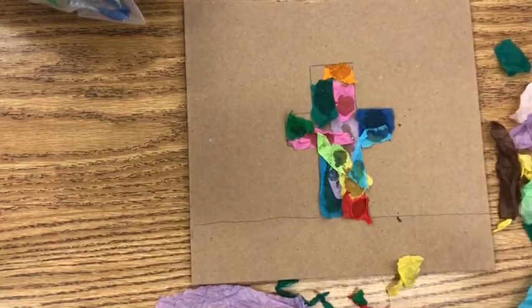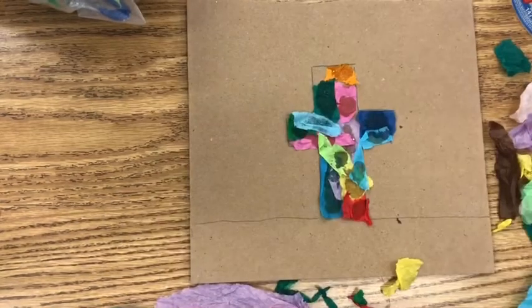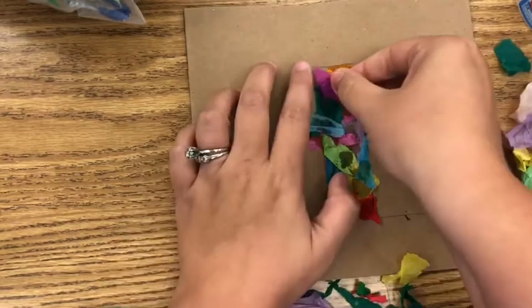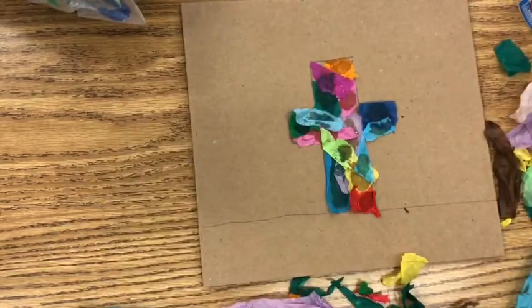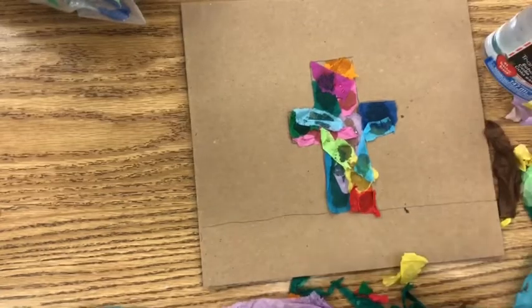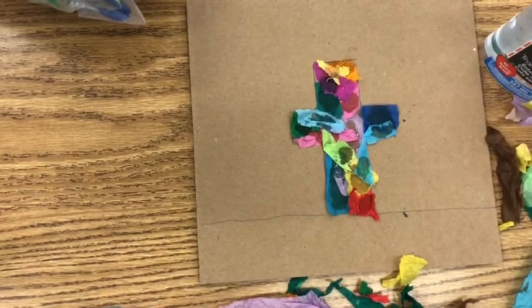Now when I do a collage, I like to have a lot of different textures and colors, so the tissue paper is giving me a lot more texture than I had. And that's a pretty big piece. I still don't have it all filled in up there, so I'm going to overlap some more. Okay, so I think that's pretty good.